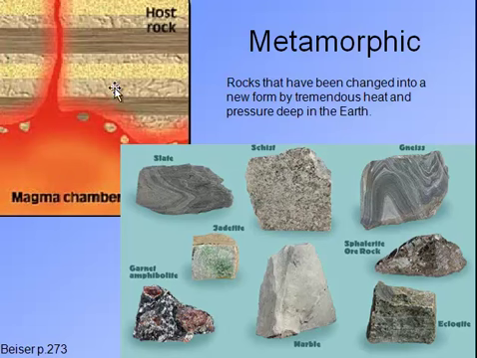All these piles of rock, all these layers, tons and tons of earth are pressing down on everything inside. So this rock right here is getting the heat from the magma chamber, and it's also got all this weight pushing it down, and that's going to change the rock. That heat and the pressure change it. They cause a metamorphosis. They change it into a new form. They bake it, if you will. If you take, for example, granite, and you expose it to tremendous heat and pressure deep in the earth, you end up with schist, right?